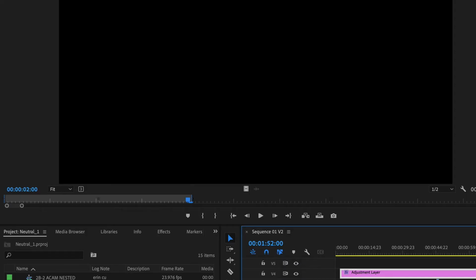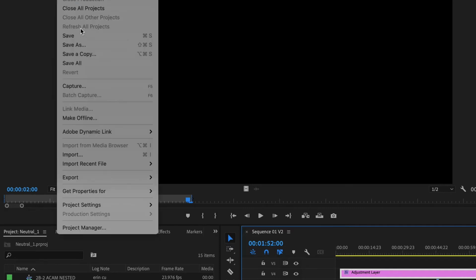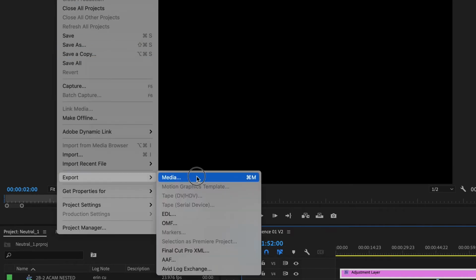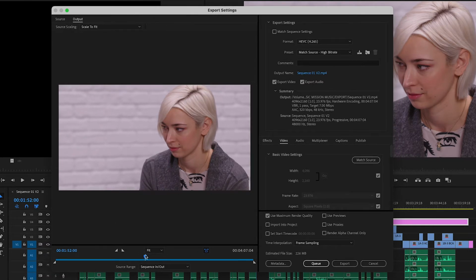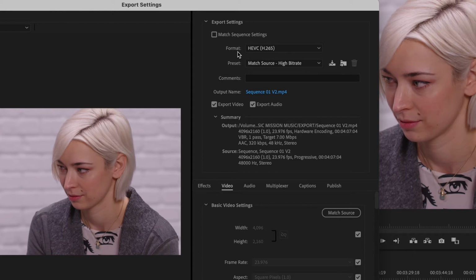So it looks like I'm ready to go here. I'm going to choose File, Export Media, or Command M. So once this window opens up, I can see a preview of my film. I can match my sequence setting, so it's going to match exactly. That's one possibility. Now for format, depending on what you've last used, or if you've never exported your film before, Premiere may have some options for you. In general, they're probably wrong.